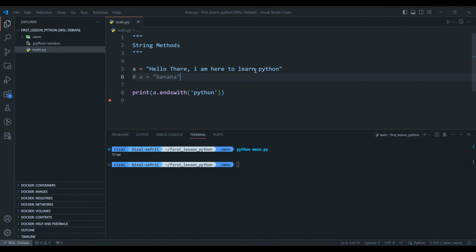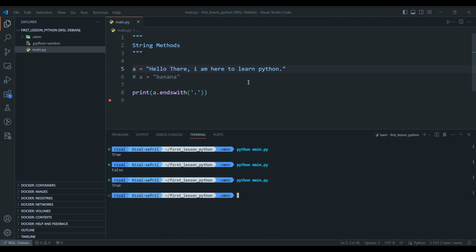What about whether it ends with something like a dot? For example, we know that there's no dot here. It should be false. If you put a dot here, then it will be true. Okay, this is how we use endswith, and it's quite helpful to check whether a string contains a particular character like dot, comma, dash, hyphen, and so on.